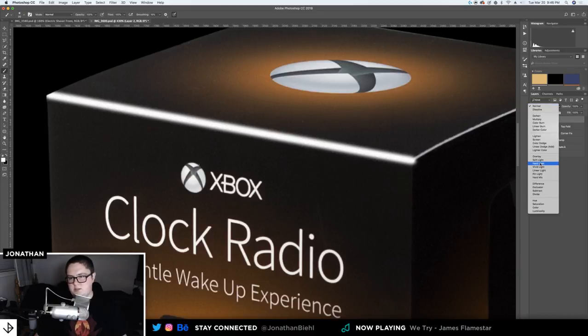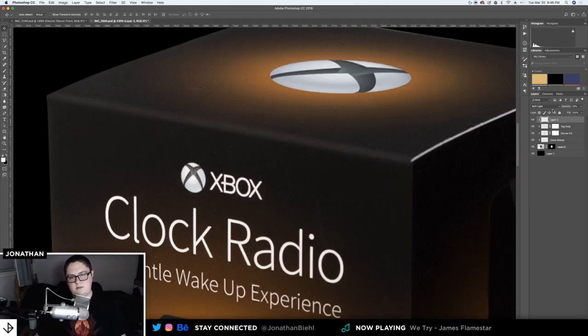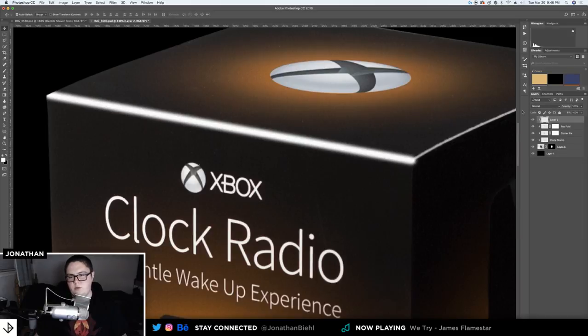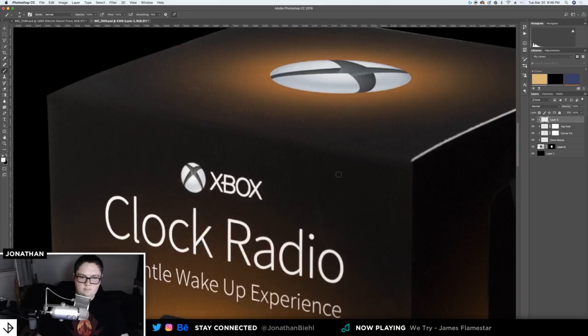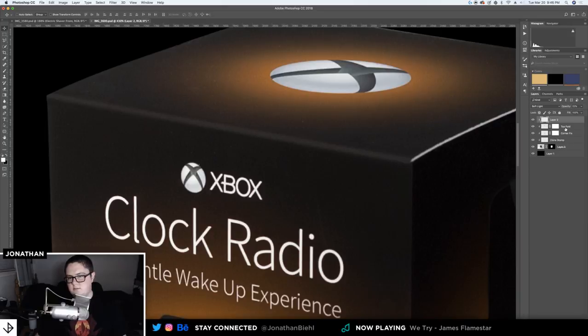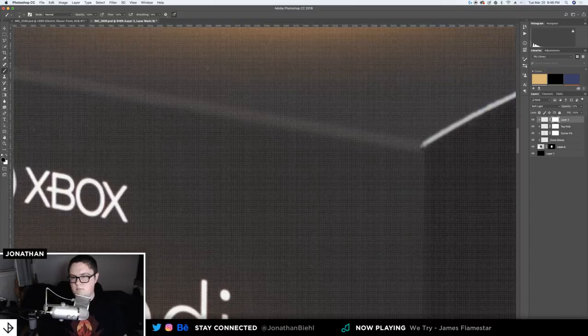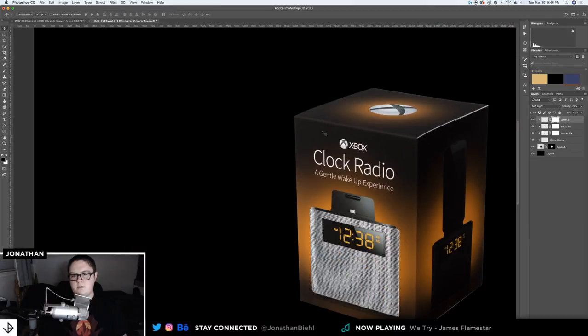And so now I'm going to change this to soft light, and I'm going to make the opacity maybe... that's too broad. I should make that smaller. We're down to 15 now, so I'm going to click, same thing. Soft light, change the blend mode. We're going to make the opacity like 20%. And I guess we will add a clipping mask here. I'm going to just delete this white part here.